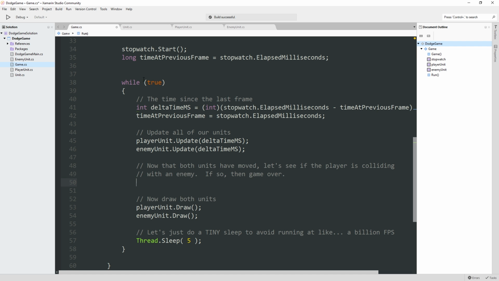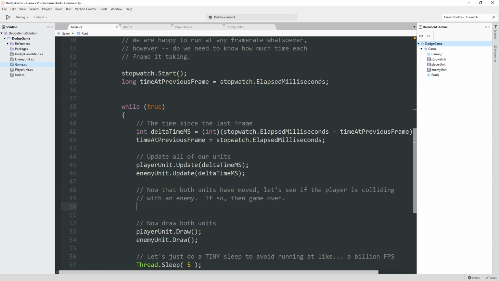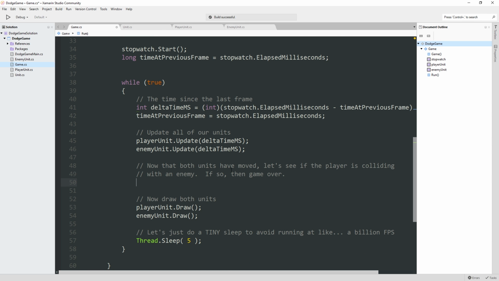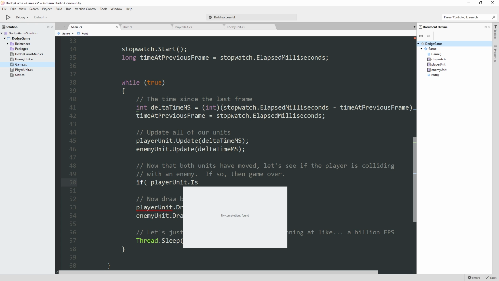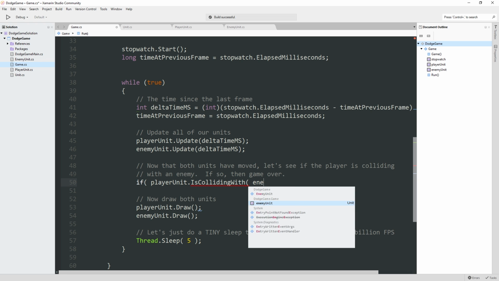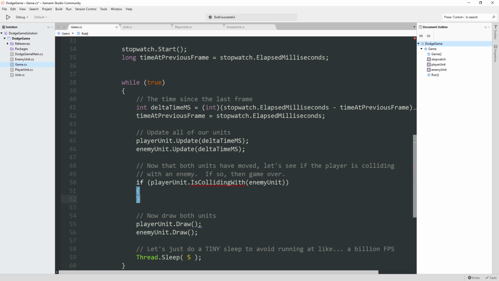An example of starting higher up is over here, where we say, wouldn't it be great if we could say something like, if player unit dot is colliding with enemy unit. I mean, we don't have a function called is colliding with, but conceptually we're like, yeah, that would be good.